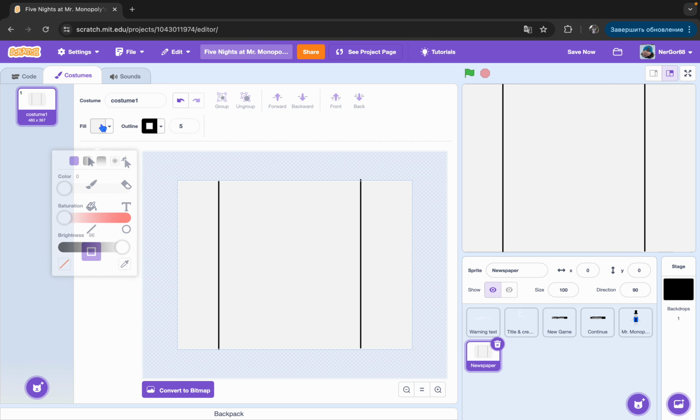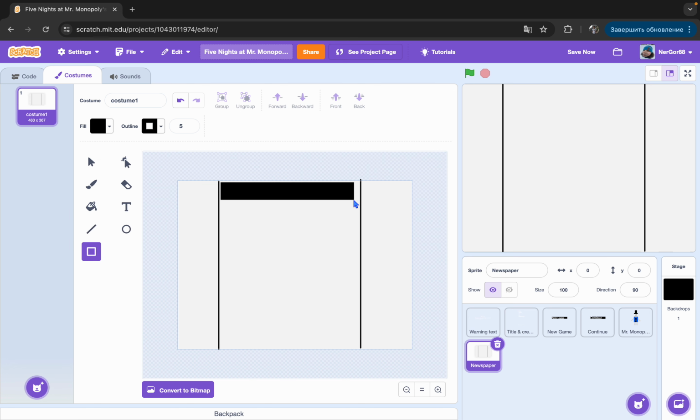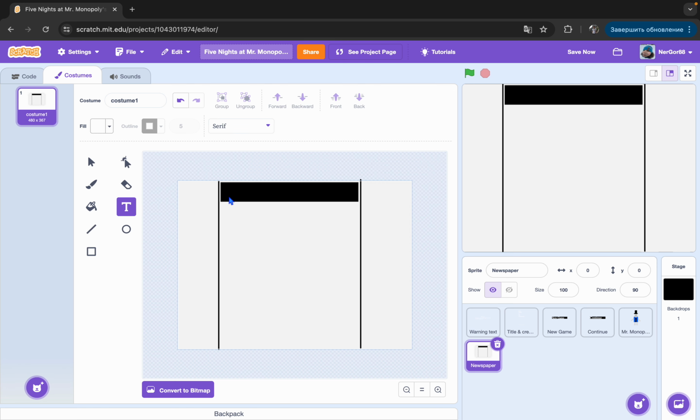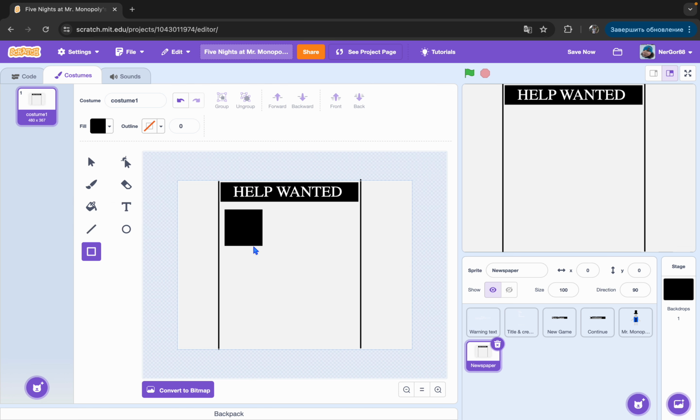and making the title of this newspaper over here. We'll need "help wanted." Okay, and we'll need an image. So this will be our square with image. Down a little bit.